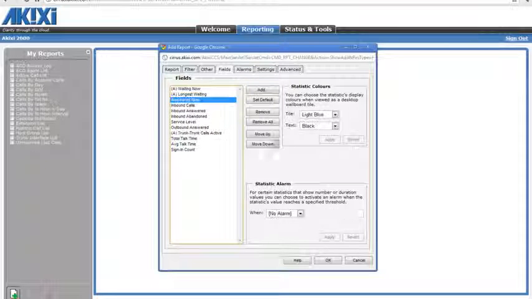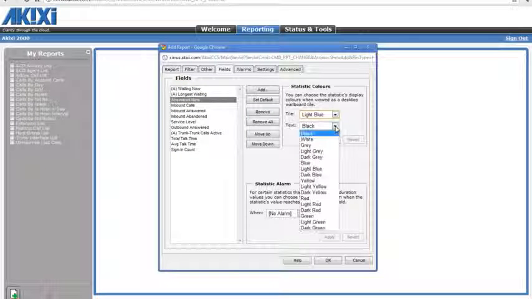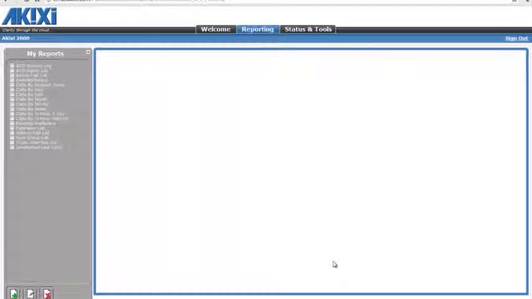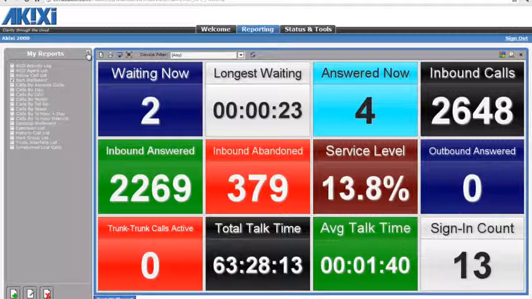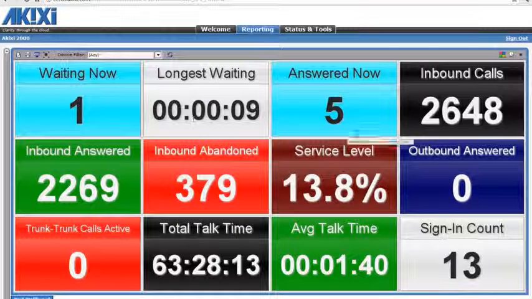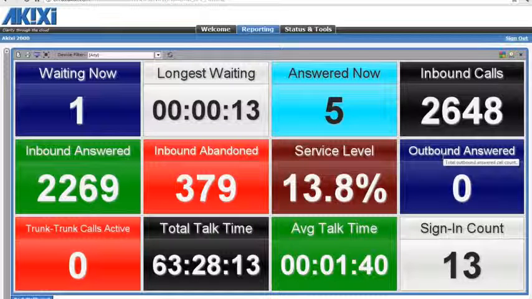Any of these tiles, we can also choose the tile color and the text color to use whatever convention you require. What I'm going to do there now is say OK, and you can see over here we now have Bart's Wallboard. Hey presto, and as you can see it's real time, showing you literally what's happening now.